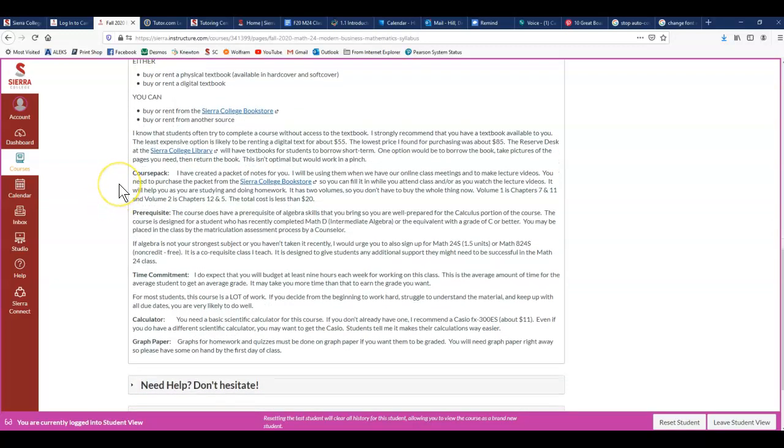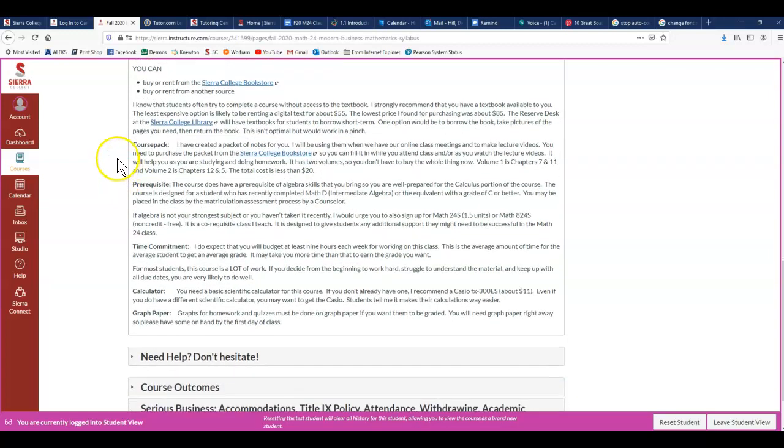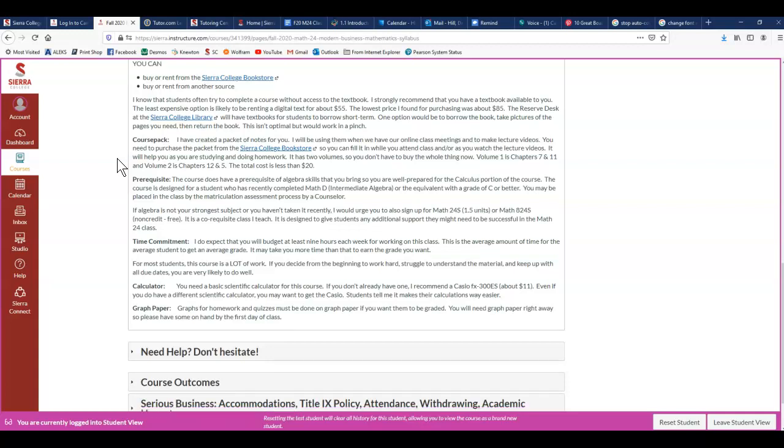I've created a packet of notes for you, and they go along with the lecture videos, and you need to buy them from the bookstore. I made them into 2 volumes so you didn't have to buy all of them at once, and the first packet costs about $8.30. So the total cost is less than $20 for both parts. So it's pre-printed and comes with 3-hole punch so that you can put it in a binder, and hopefully they'll be really helpful for taking notes or kind of fill in the blank.